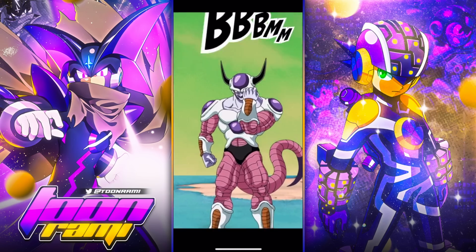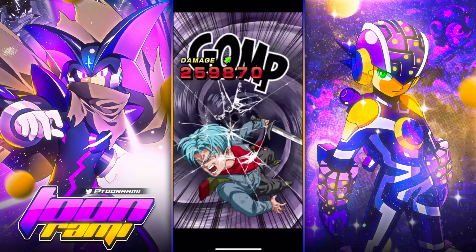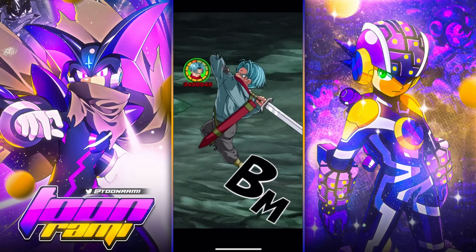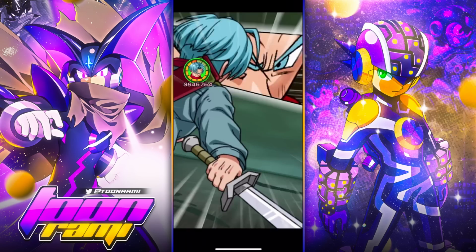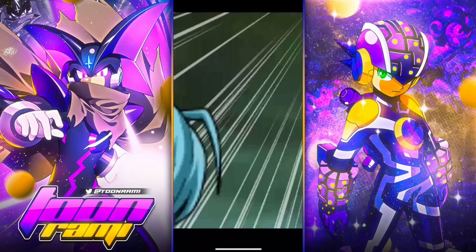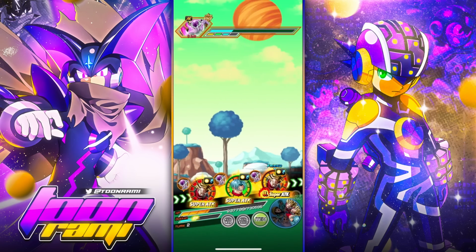So, oh, there's this. Okay, well, I jinxed it. Thank you. AoE. Oh! Oh! Yo! Okay. Yeah, Omega Shenron, Sin Shenron, they're not going to be too kind to these units. That's two. Are we going to get another one? No? Okay.